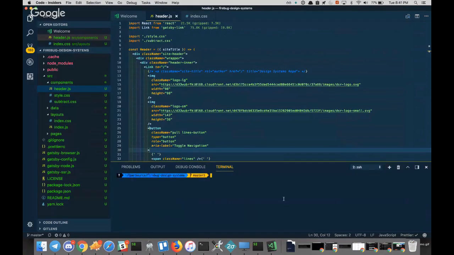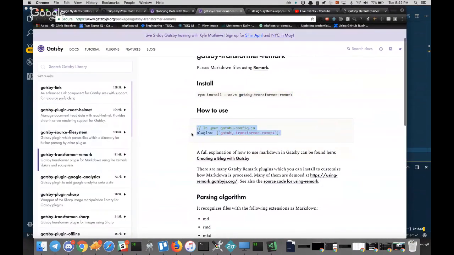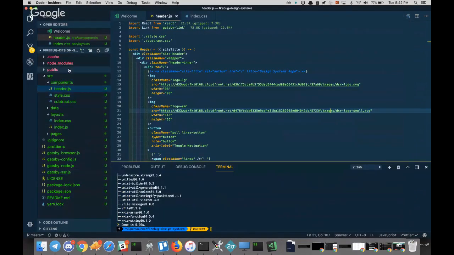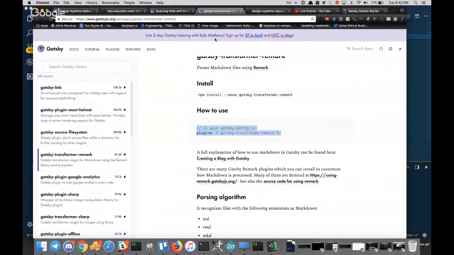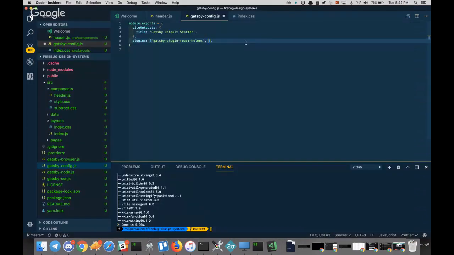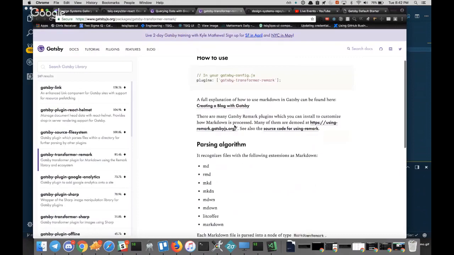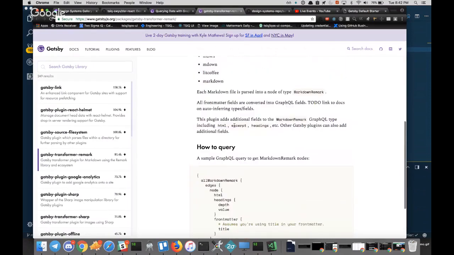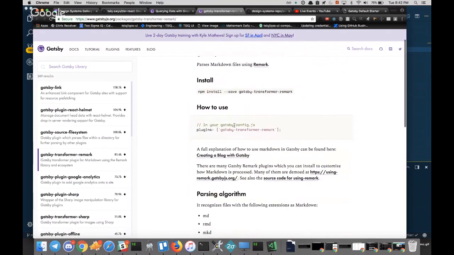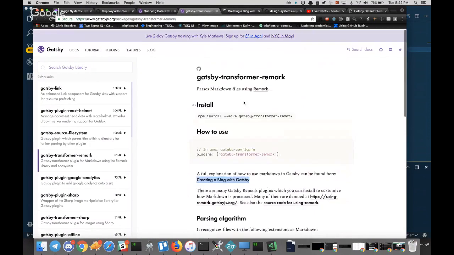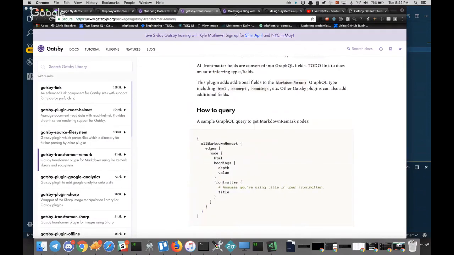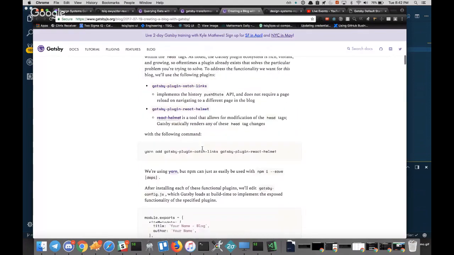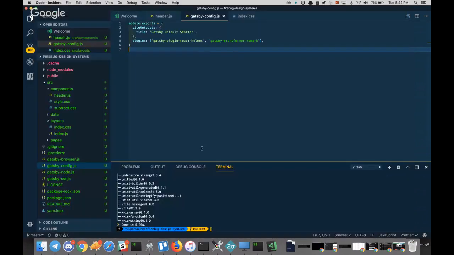And then a new terminal. And add this guy. Transformers, robots in disguise. Sorry, I'm a goofball. All right, so how to use, that's it. Parses the following fields, and then how to query. Ugh. Front matter, okay. I need more of a hint. That is definitely not enough. Okay, so blah, blah, blah. Site metadata.